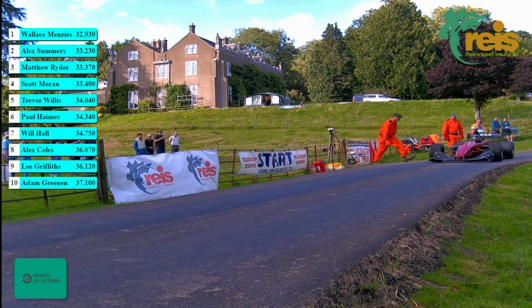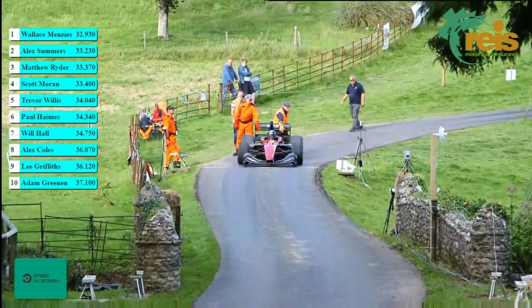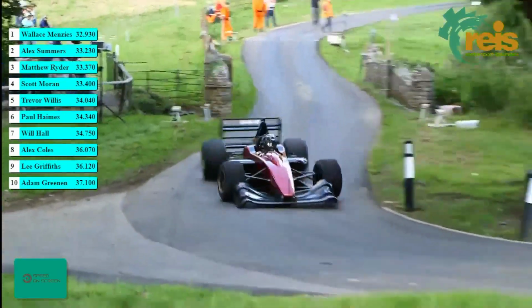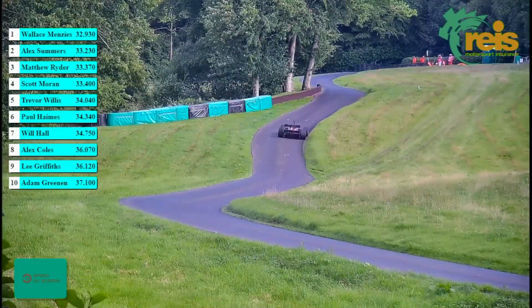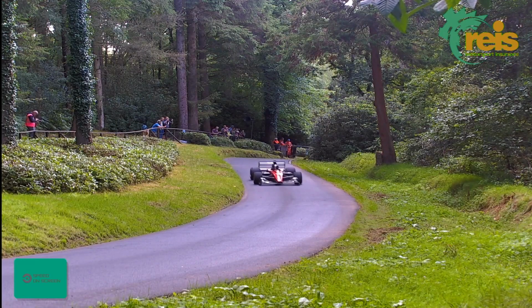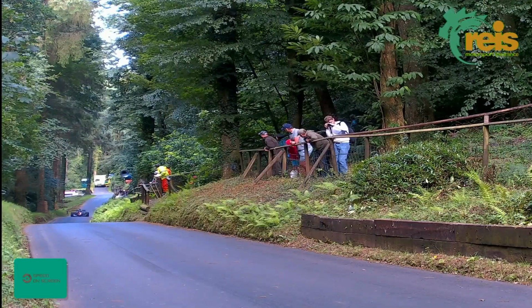So is the Cosworth going to beat the Judd V8s this afternoon, or can Sean Gould stop that? 34.10 was his qualifying time. Now, Matthew Ryder, driving the same car, made a sizable improvement on his qualifying time, and Sean is away, 2.09 off the line. And sparks even flying on the approach to Bunny's Leap, so this car's running super low. And a little bit of a tweak on the opposite lock going through the gate, 15.76. Yeah, that's a fast time in there, isn't it? Very tidy, very, very tidy. Again, middle of the track driving, none of this on the curbs.